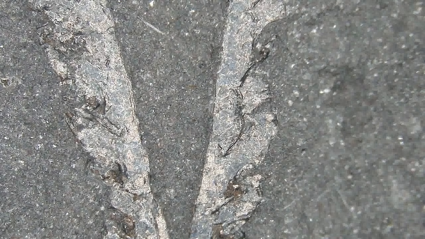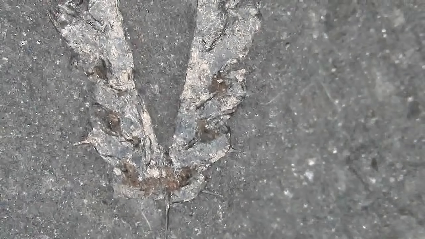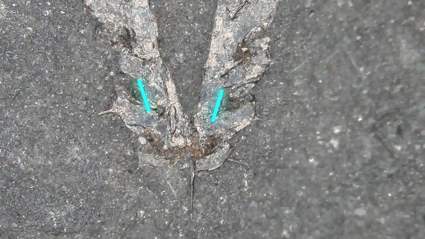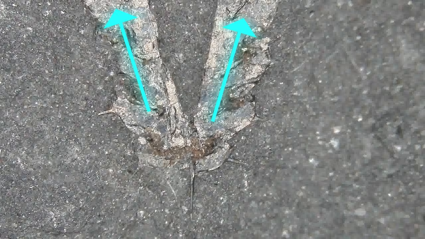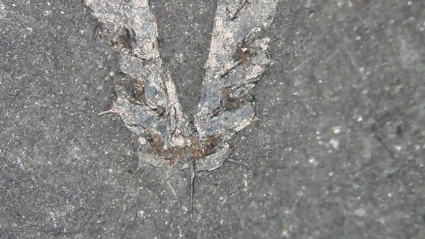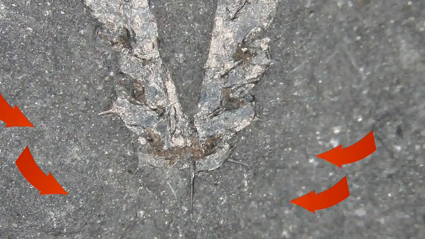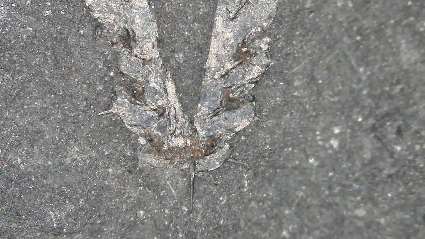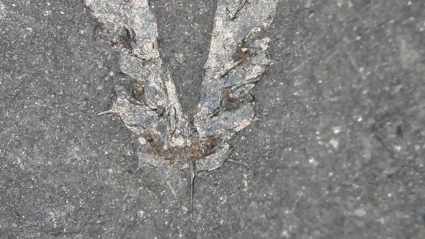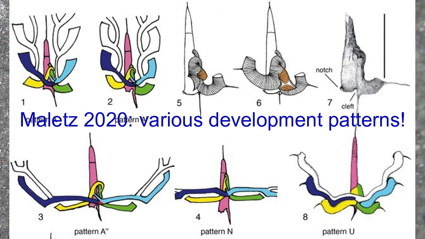If we have a look at the earlier growth stage of the colony, what we call the proximal end, there we go. Right, so it's a bit complicated here. So we've got the two stipes, one going off to the top left and one going off to the top rightish. You can see there's some spines on some of the early thecae. Definitely. Yep. And that's the sort of thing that if you're a graptolite worker, you use the early development to classify graptolites. So I'd have to double check, but I think it's something like a pattern D development as opposed to your Normalograptus, as you all know, of course, has a pattern H development in which the thecae go straight up from the sicula rather than going out as they are doing here.